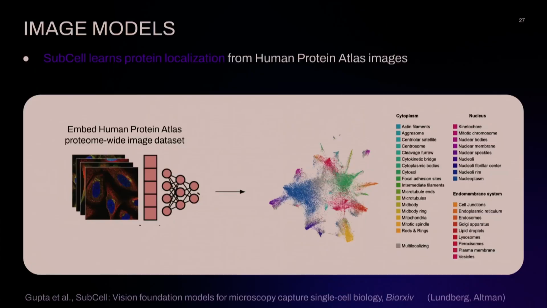So here, I'm just showing you how we can bring this information into a joint embedding space that shows how proteins are distributed in the cell. And at this point, we started to ask ourselves, but what if this information is already captured by sequence models like ESM2, for example, that capture the amino acid sequence of a protein? How similar are these spatial embeddings to molecular sequence embeddings?